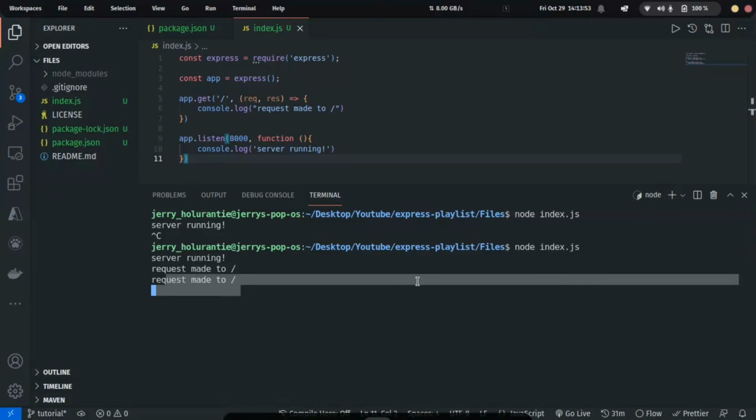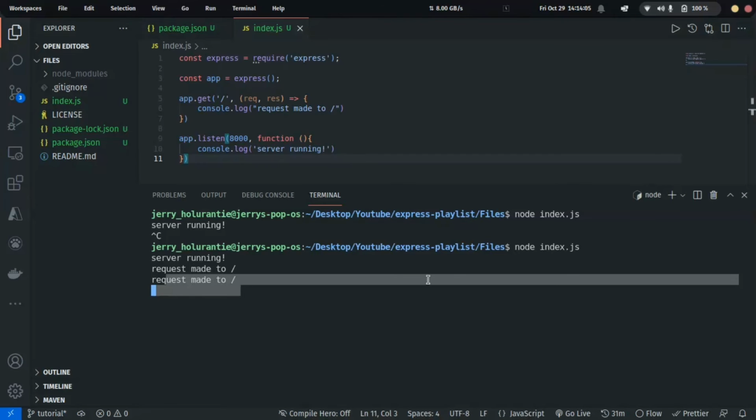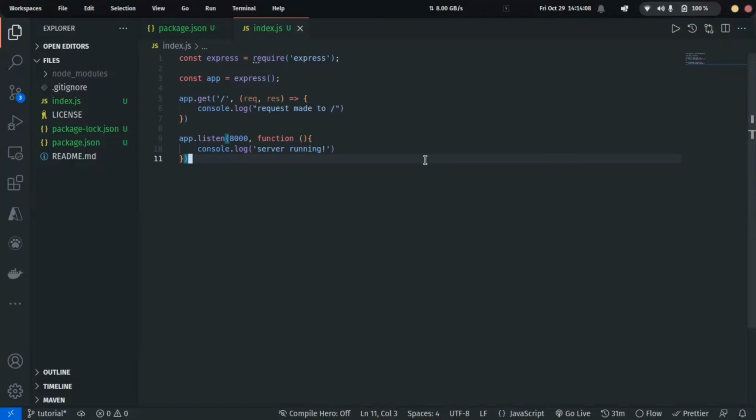But here on the client side, we can still see activity. The page is still loading, and it's not going to stop. It's going to continue like this because there's something that we ought to do, and that is we need to resolve this request. We need to tell the client side that we're done with this request, and here is the result of the request or the response from the server side. If we don't do that, then the client side is going to continue waiting for a response from the server.